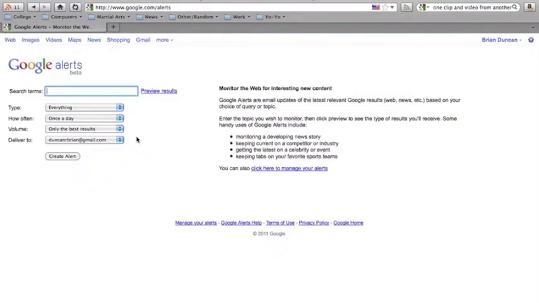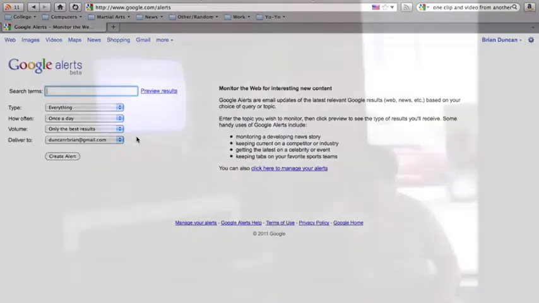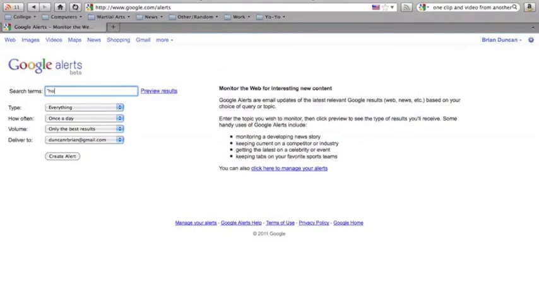This is where you set up what you want to search on. In search terms, that's where you build your search query, and it functions much like any type of search on Google. It's a Boolean search, which means you can use quotes to limit it down, and you can use the and or the or function. If I was going to build an alert for my business, I would use quotes, and caps don't matter.